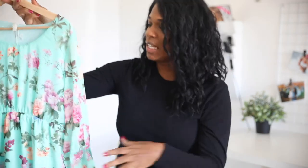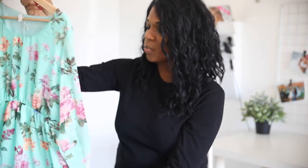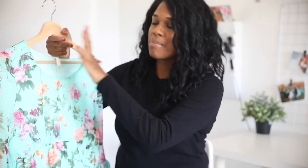However, I went and tried it on, and I matched it with just a cute jean jacket, and I happen to really like it. I really liked it. The only thing I was thinking though is that I don't think I would wear it now. I'd probably wait until the spring to wear it with the jean jacket, but I was actually pretty surprised that I liked it once I put the jean jacket on. And like I'm saying, it's not just because of the colors, it's the amount of florals and the colors together.